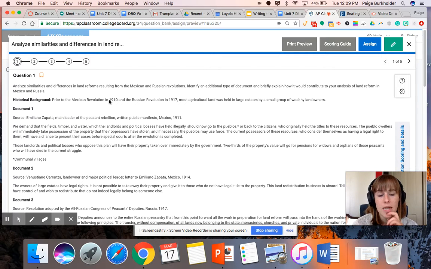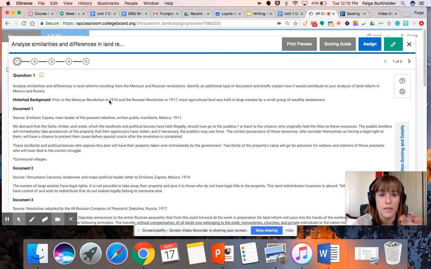I am assessing 2 things with this DBQ. One is your ability to analyze primary and secondary sources and formulate an appropriate argument that answers a prompt. And the other thing I'm assessing is your ability to extract outside research. I'm trying to assess your guys' research skills.